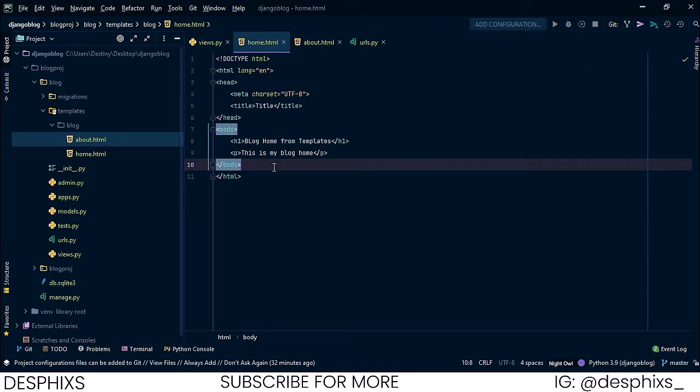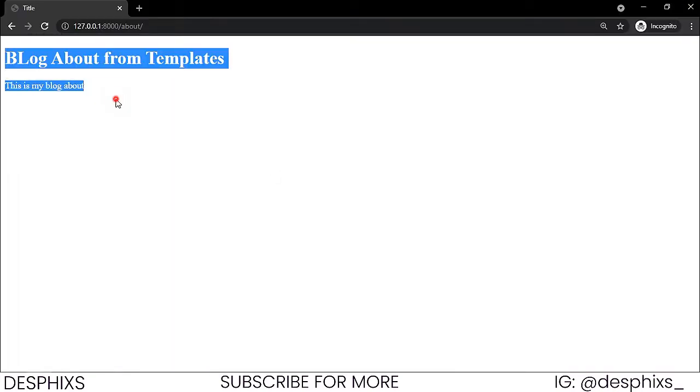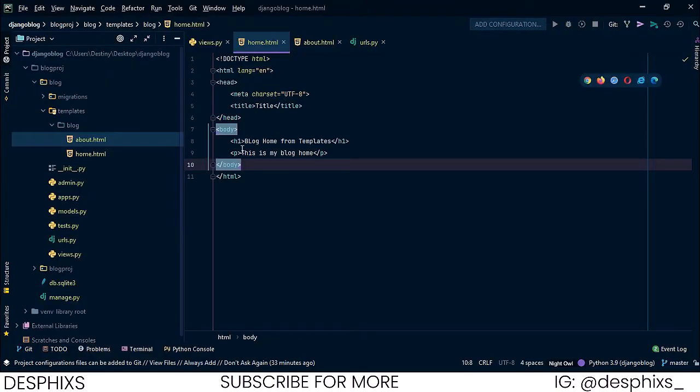But in this one, we want to go ahead and start rendering our data in the front end over here. So we want to start rendering some dummy data in the front end. Take note, it's not real data, it's just dummy data. And how do we do that?